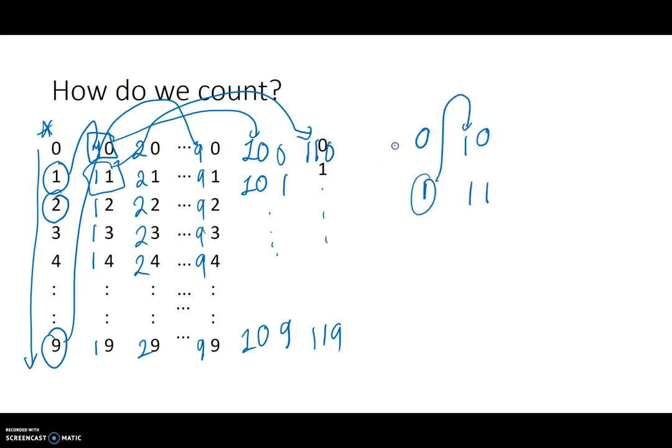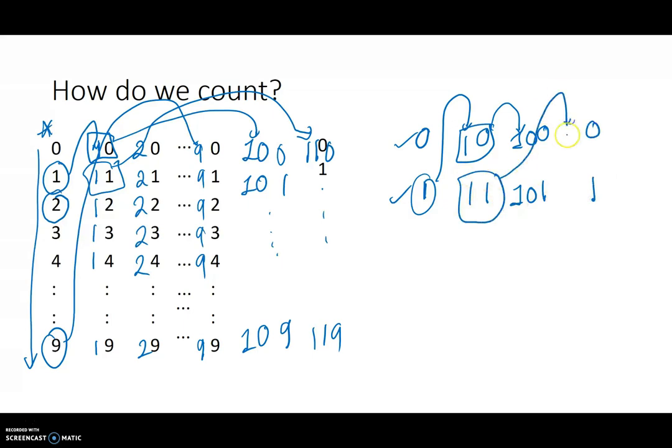We're done with the first column. Let's move on to the second column. So again, we write a 0 and a 1 and basically add a 10 in front of this, a 10 in front of that. We're done with that row. Let's add a 0 and a 1 again and use this. And we write 110, 111. We counted 0, 1, 2, 3, 4, 5, 6, 7 so far. So that's how we count in binary.